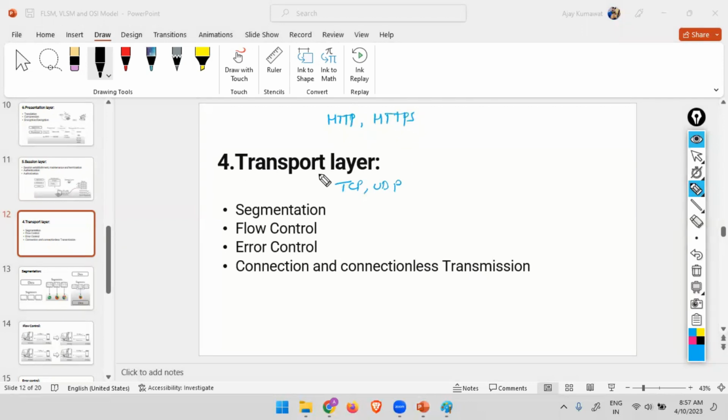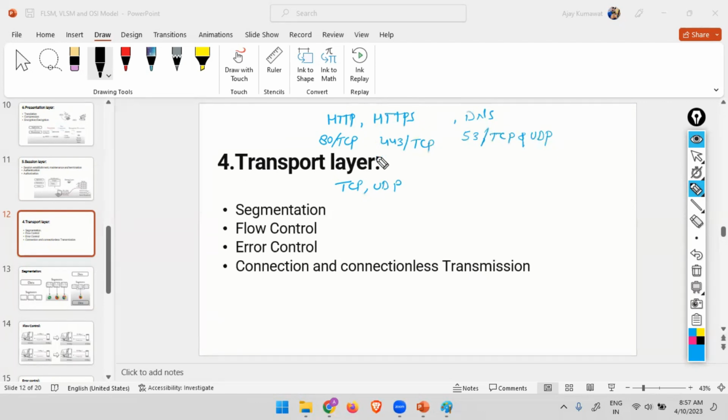If you check the port numbers for these protocols, HTTP will be port number 80 and the service they will be using is TCP. HTTPS is port number 443, service TCP. If you are talking about DNS, we'll be using port number 53 and TCP and UDP both.